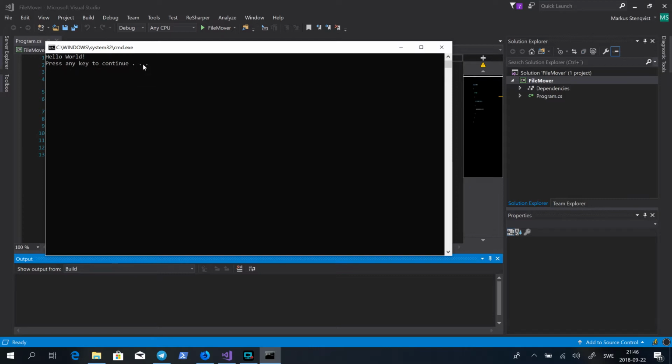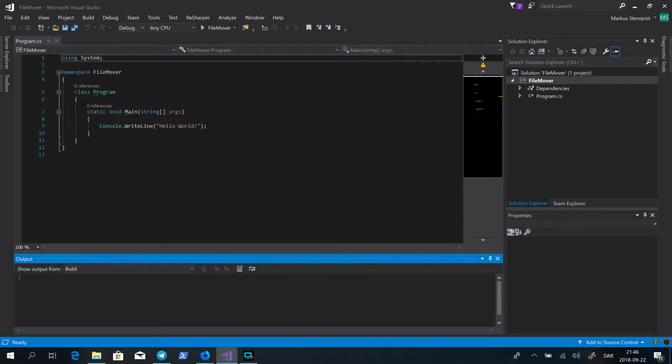When you press Ctrl F5 and run it without debugging, you will see that this black window pauses the execution and says Hello World. If you press any key, the window will disappear. The behavior differs because in debug mode, Visual Studio isn't helping you and it's actually running the application until it's finished. That is the correct behavior when the application goes live. Run Without Debugging doesn't close the window simply because Visual Studio is helping you run quick smoke tests to check if the output is as you expected and so on.